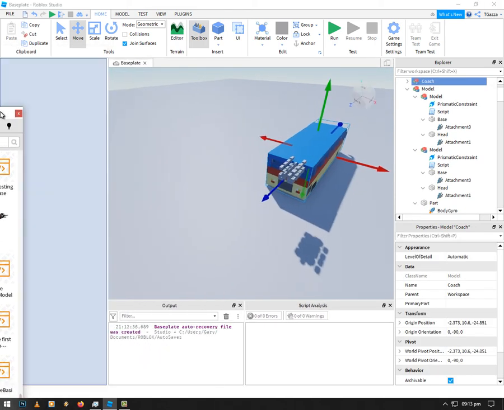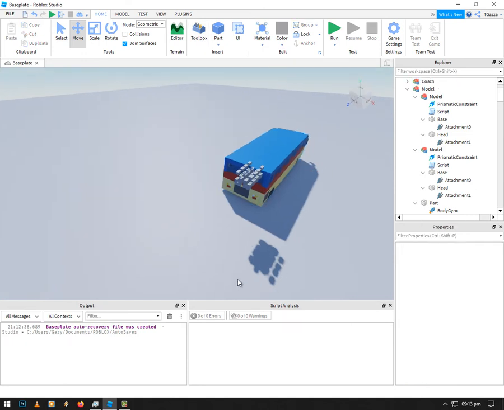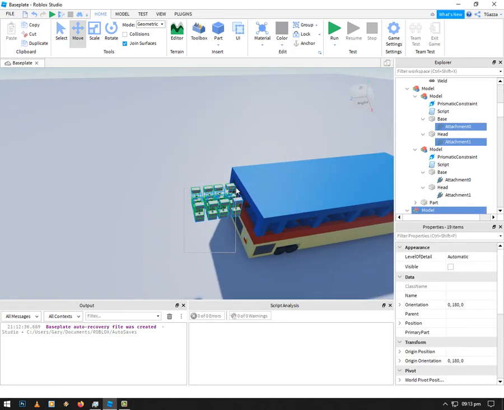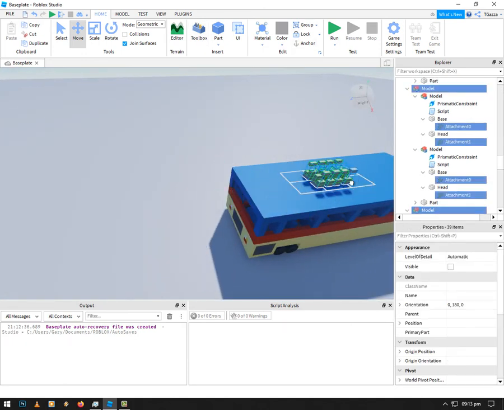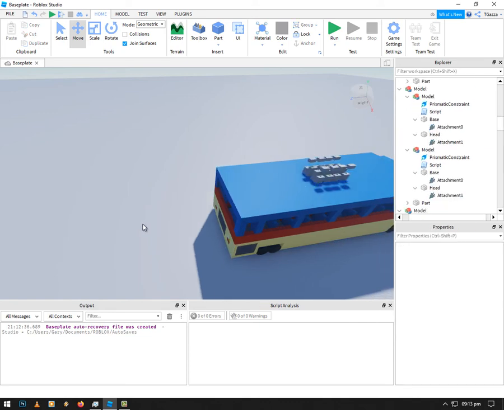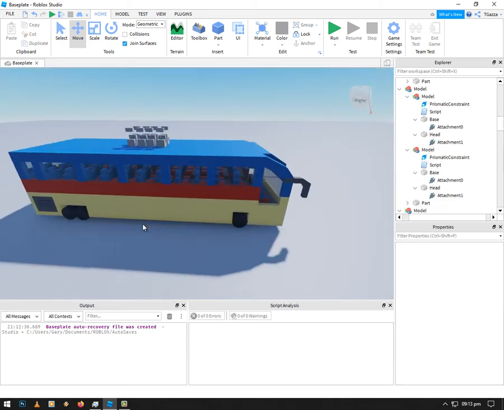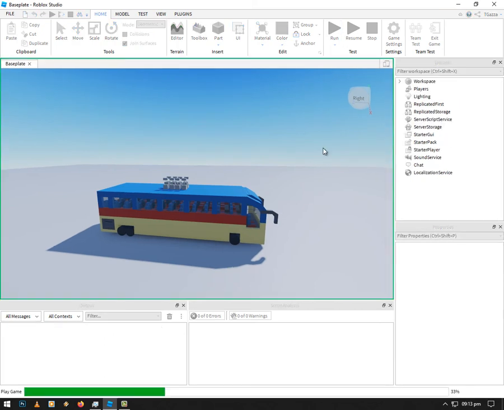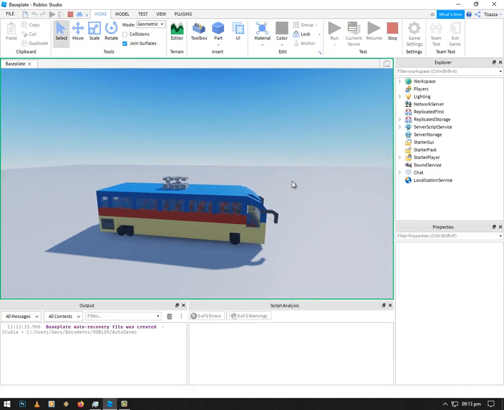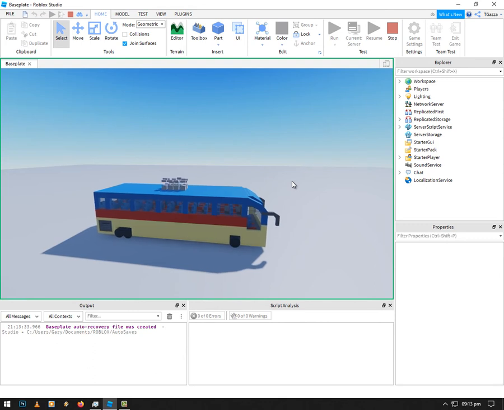Oh, thank you. And move that over there, make it a bit more efficient. And let's see what the bus does. Does it fly or does it not? Place your bets now. No, it just jumps in place. Must be happy.